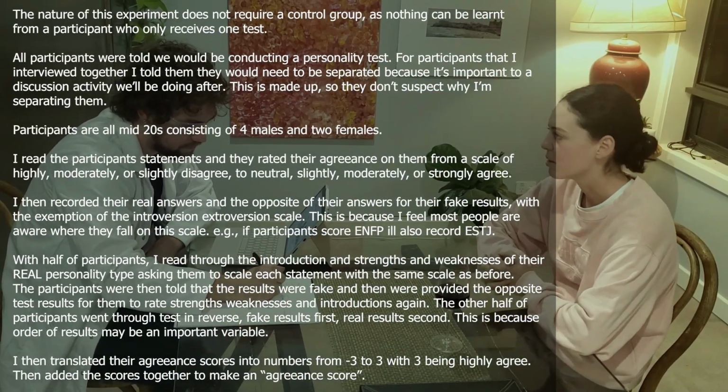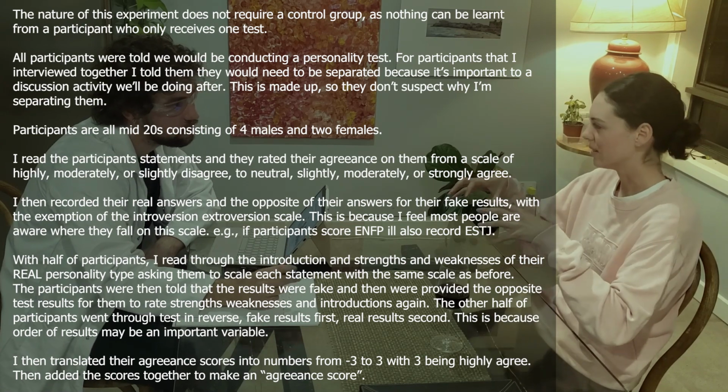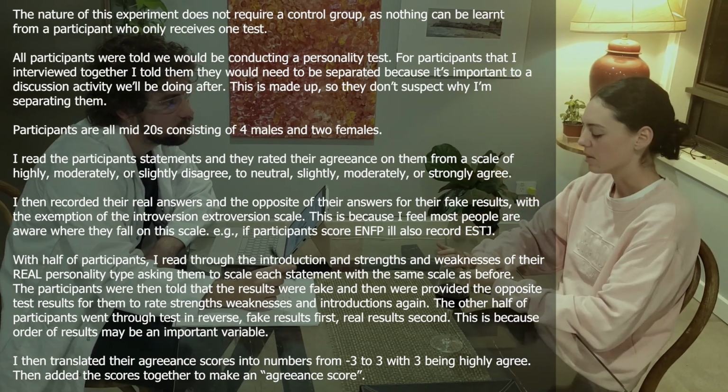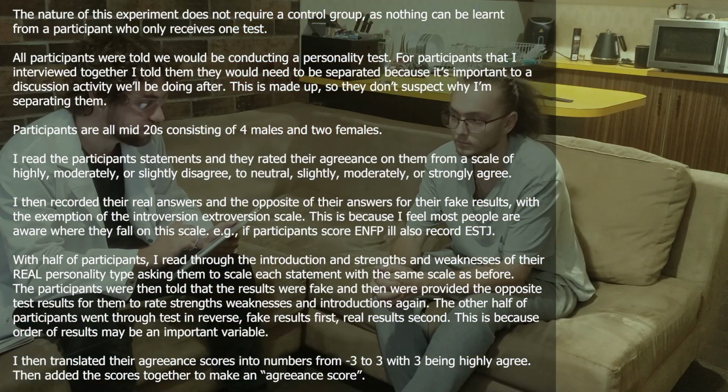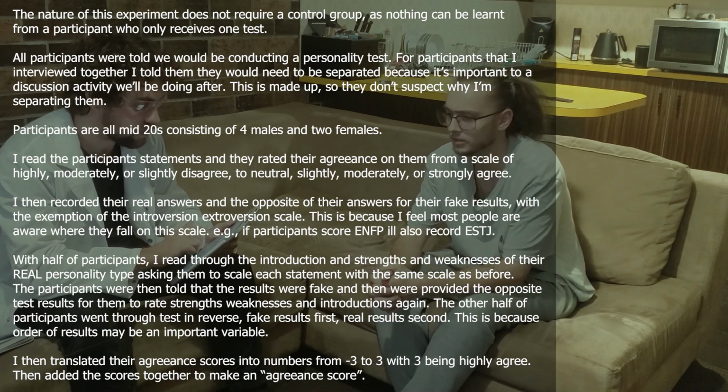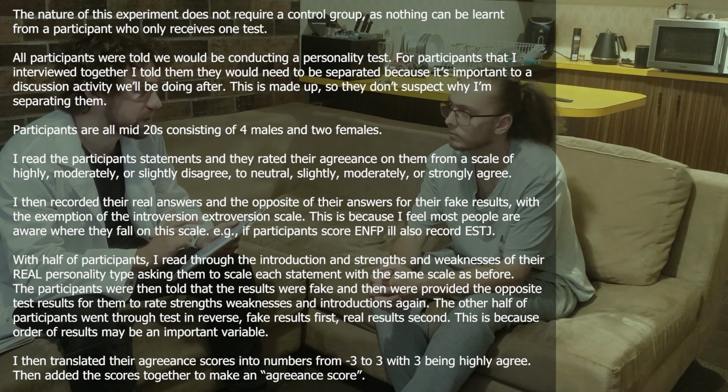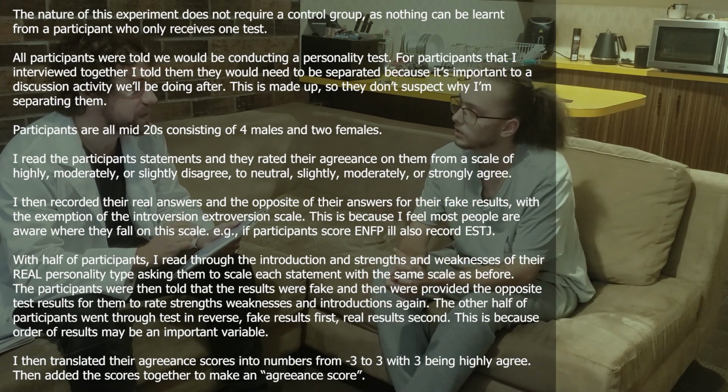It's important in this step to try and isolate the experimental factor using a control. How the experimental factor is measured must be considered, and any variations in conditions which may impact results. My test involved the use of both fake and real Myers-Briggs test results, as well as an agreement score, which is explained in my method on screen.